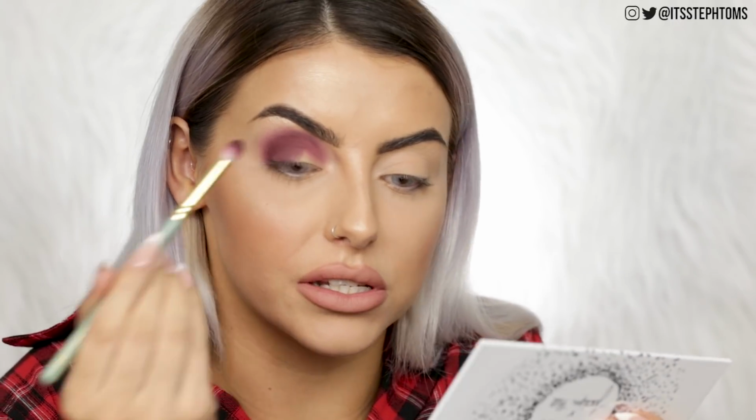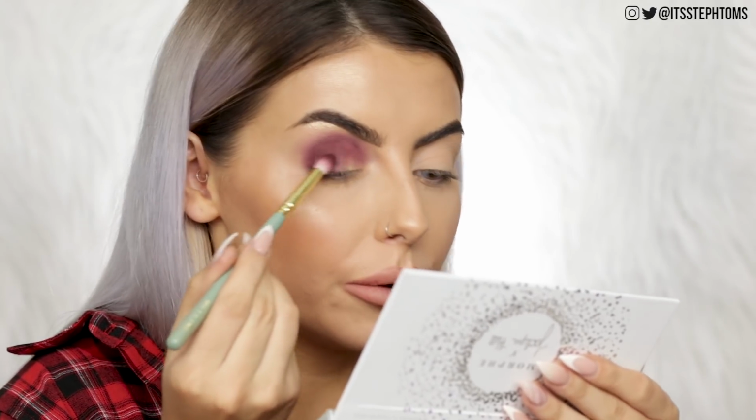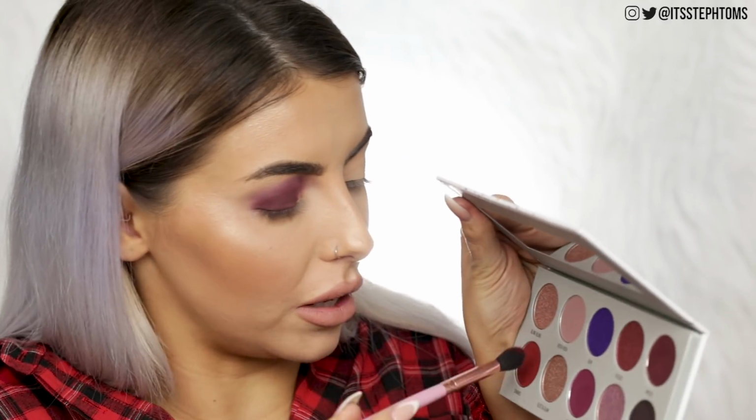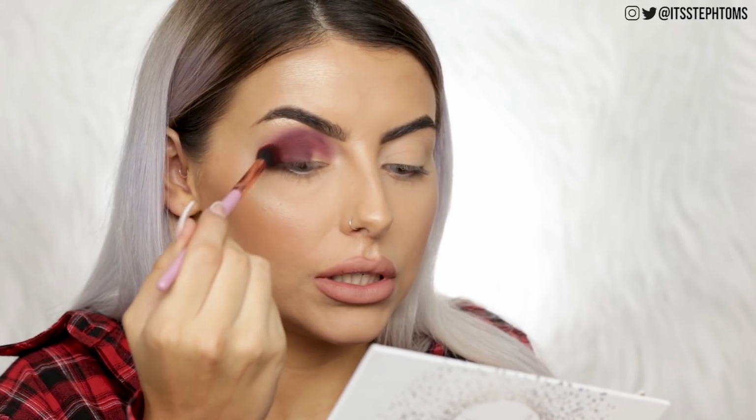Like it is doing something, evidently. You can see it on my eyelid. But yeah, I don't know if you guys can see there, but it looks just a little bit patchy almost. Just feel like we've lost a lot of depth there. I want to get back in with Sparks actually. They're very pigmented when you pat the brush on, which is nice. I just want to warm that up a little bit because it does look a little bit flat. Just all blended into one really.